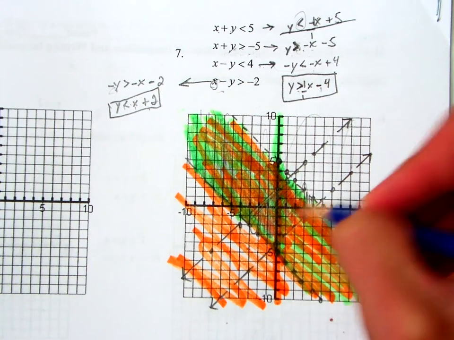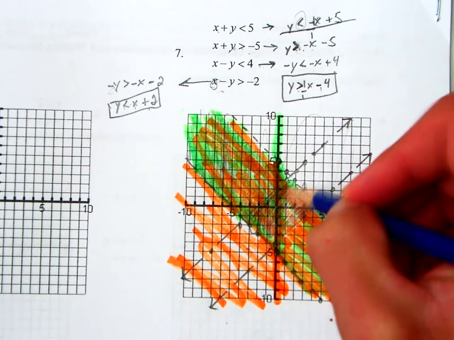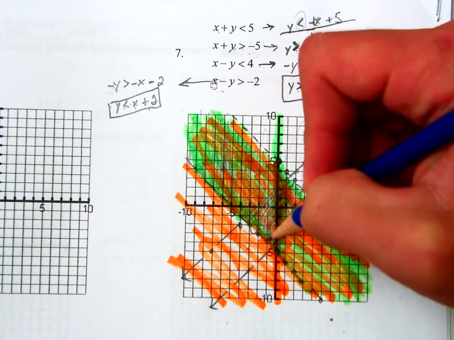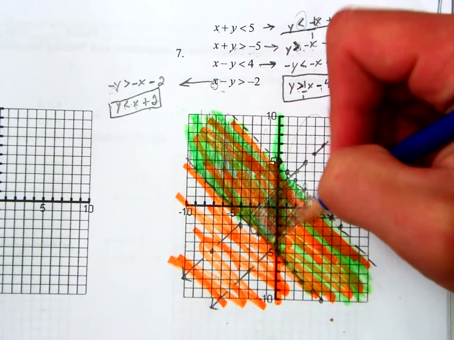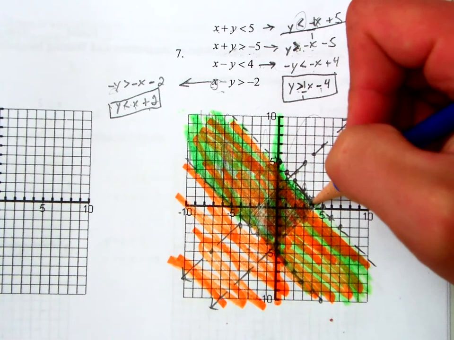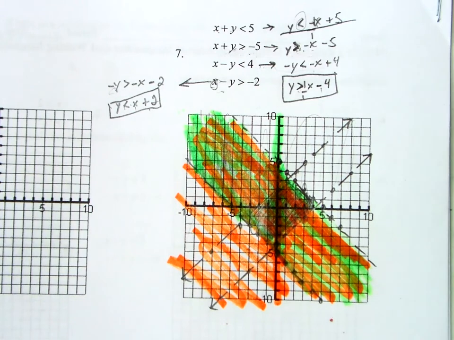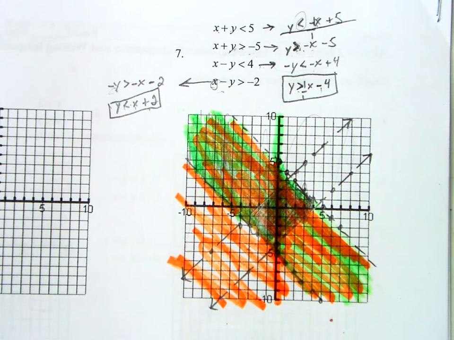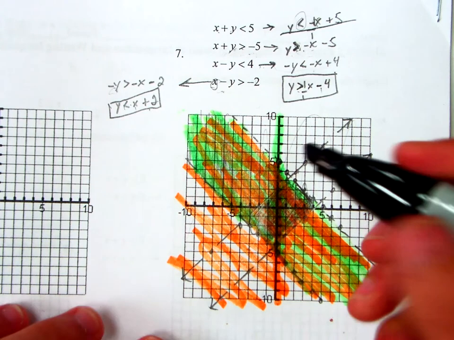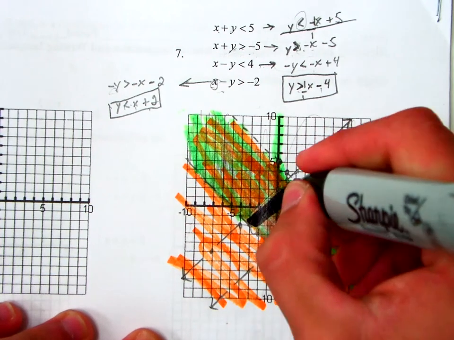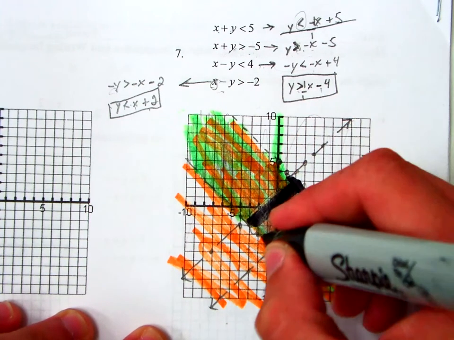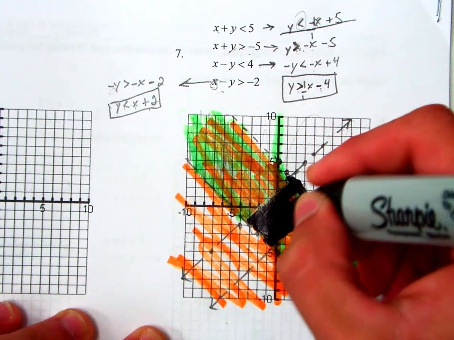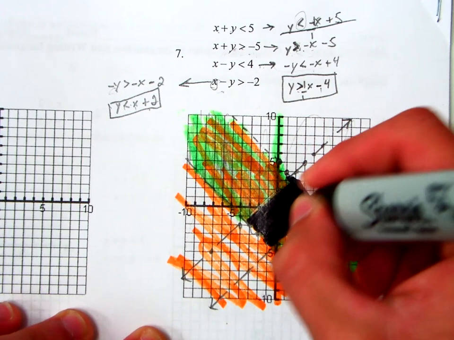And now, finally I get my area of feasibility, which is really hard to see. It's right here in the middle. That very dark area. Wish there was something that I could... Oh, I got the perfect idea. Here we go. Area of feasibility where every single inequality overlaps is right here. Okay.